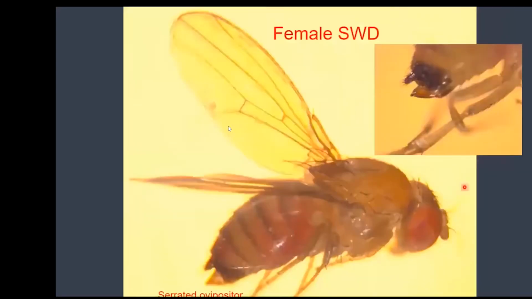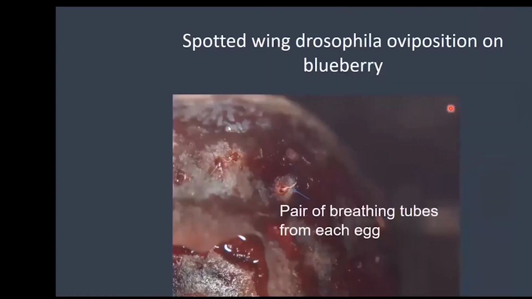And so what this can attack is just about every fruit in the game, from raspberries, blackberries, blueberries, strawberries. And so there's a prime example of that saw. I mean, it's serrated. That'll cut you deep in those blueberries and whatnot. And so if you ever have blueberries at home, or you picked up some blueberries from the grocery store, if you can find any right now, and you look into that, you might see some tracheal breathing tubes coming out of the blueberry. And so that's a prime example of that egg that's breathing outside of the blueberry that was deposited from that insect.